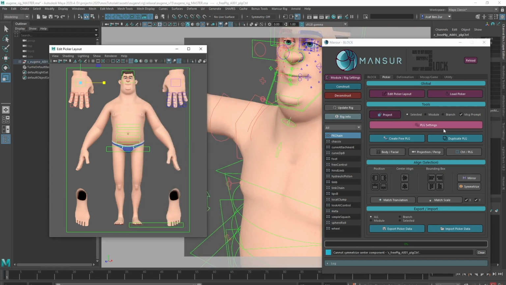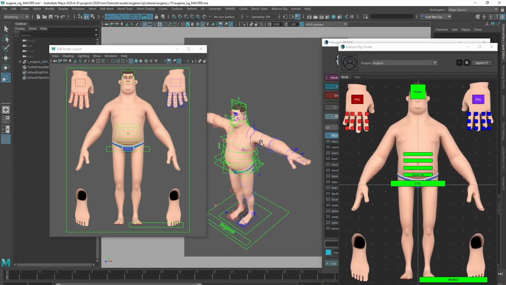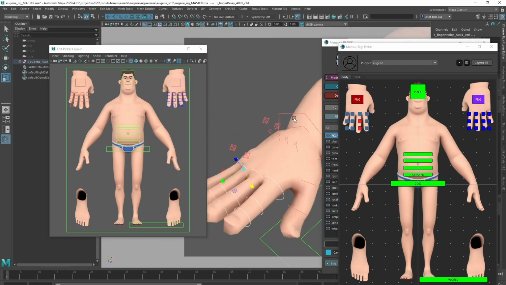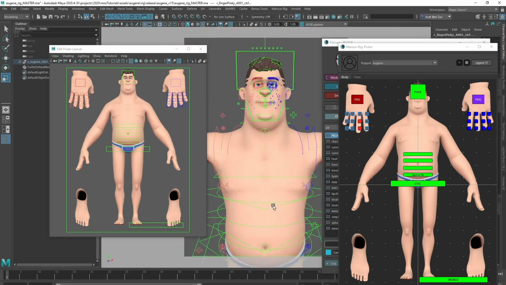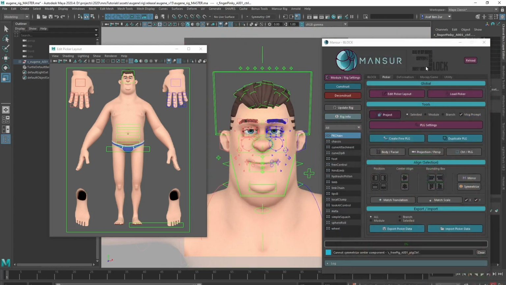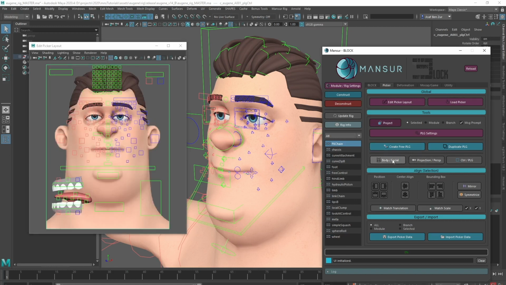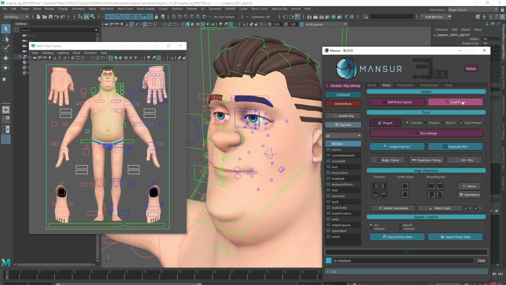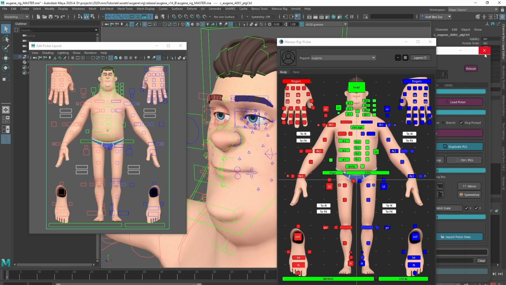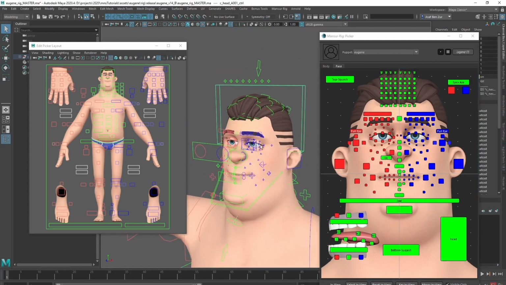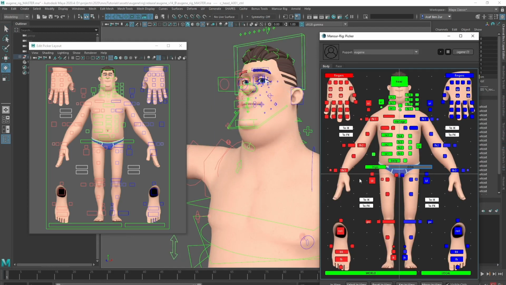Let's symmetrize it as well and open the picker again. Awesome, I easily created a custom button that selects all of my finger controls. You can use the Free-PLG in any way that suits you and adjust its behavior based on your needs. Great, I think we covered just about everything. Let's fast forward to a final result and see what the finished picker looks like. Cool, right? I have a dynamic picker generated based on the layout guide I created, and it's fully functional. And now my rig is ready for delivery to the animation team.